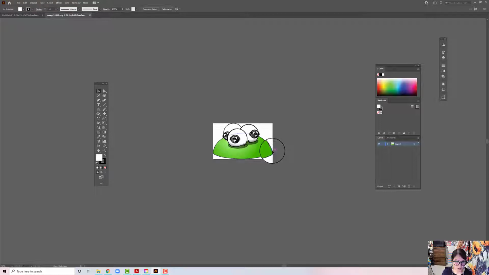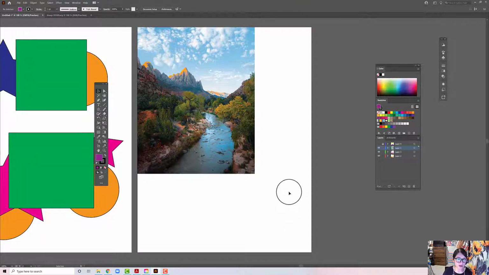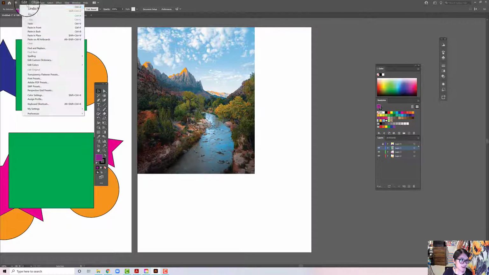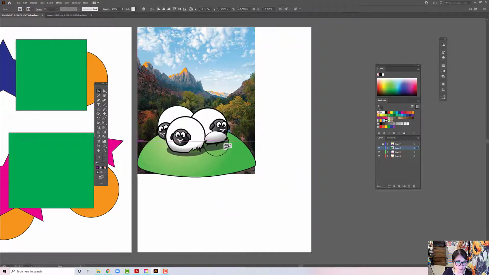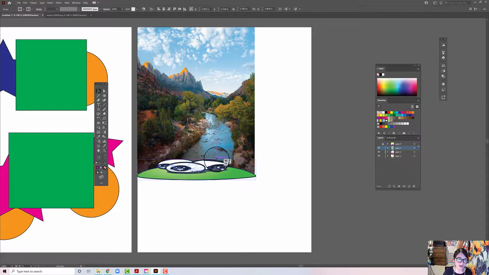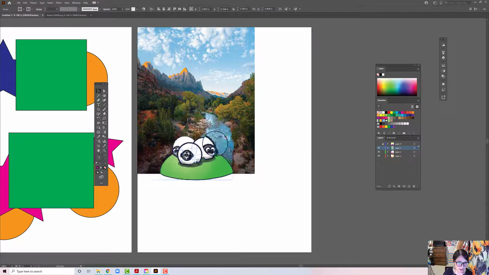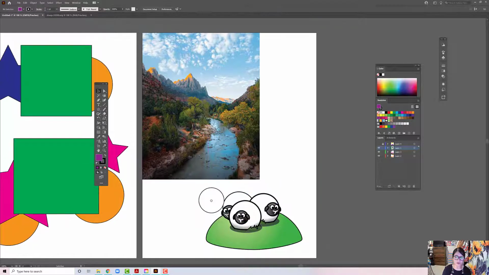So I'm going to go ahead and zoom in. So what you want to do is click and drag and go up to Edit, Copy, and then go over to the document that you were working in and just go down to Edit, Paste. So now that we have our little sheep, we can edit them as we see fit. And again, to prevent skewing, go ahead and hit the Shift key, and so you can resize in any shape or form.